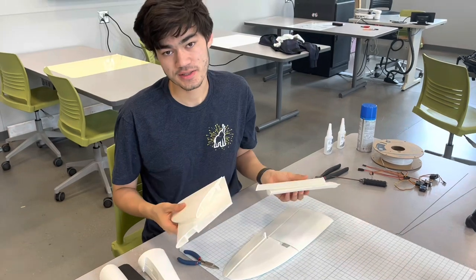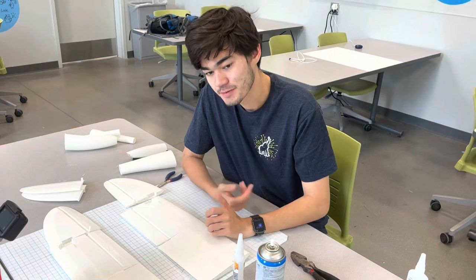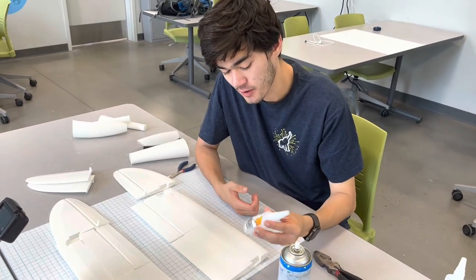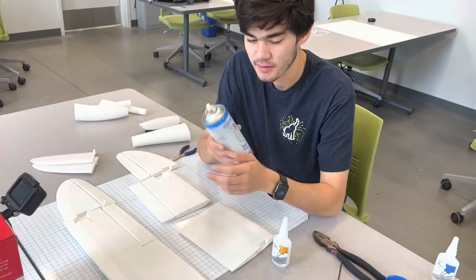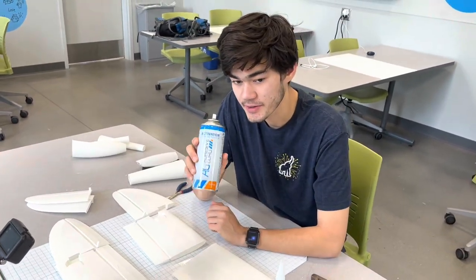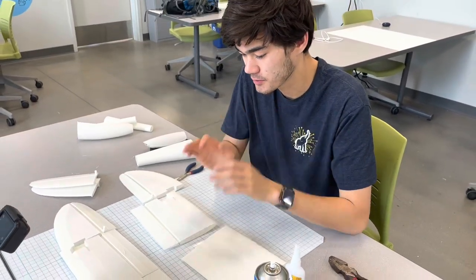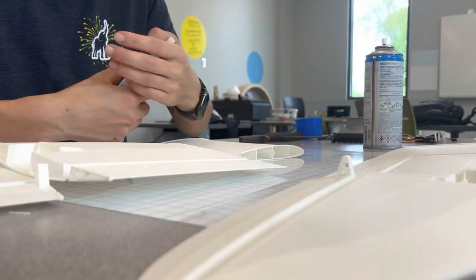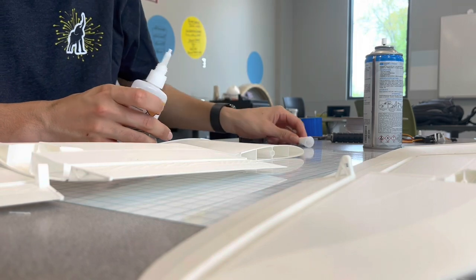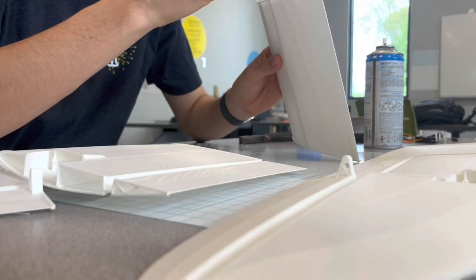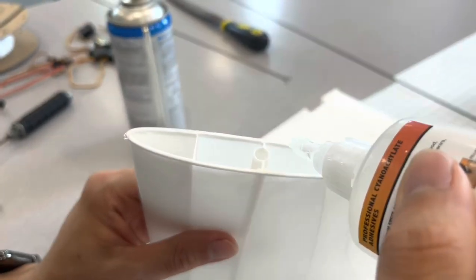We are going to start by assembling the wings of the aircraft, so let's get all the pieces that belong to the wings. It is better to have a third hand for this process. We are going to be using the medium viscosity super glue and gluing the wings together, and then we are going to be spraying the adhesive accelerator onto the bond. So go ahead and get your second helper, and we will start assembling the wings. Just on the surface, not very much.